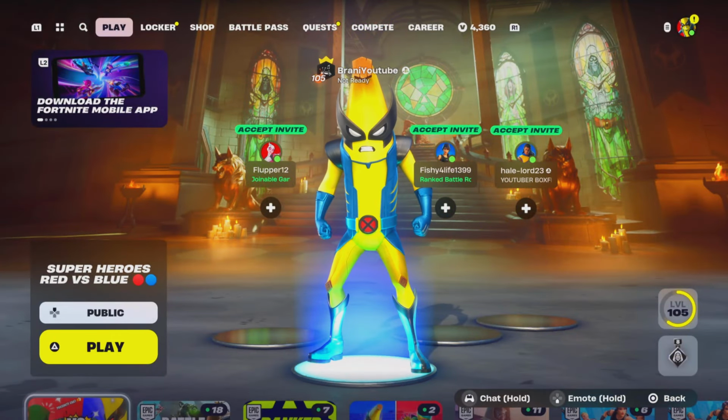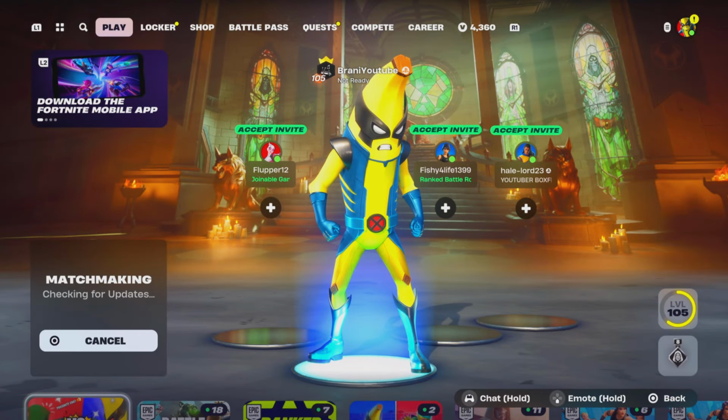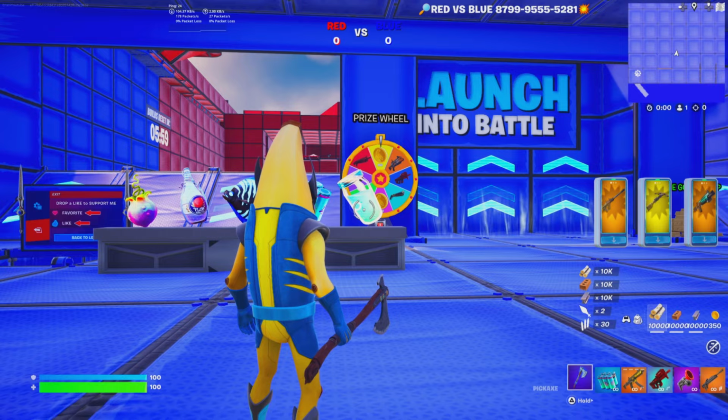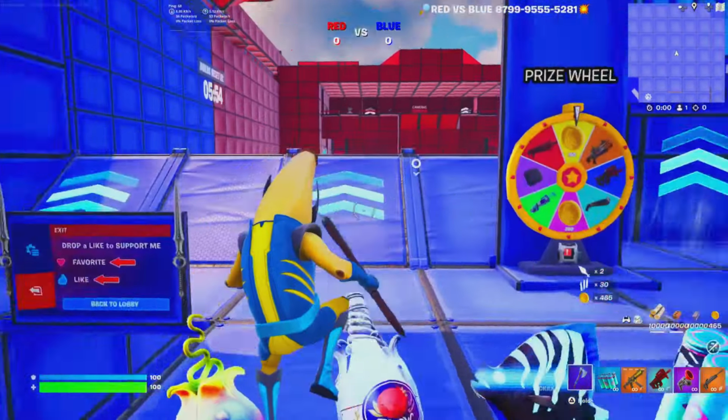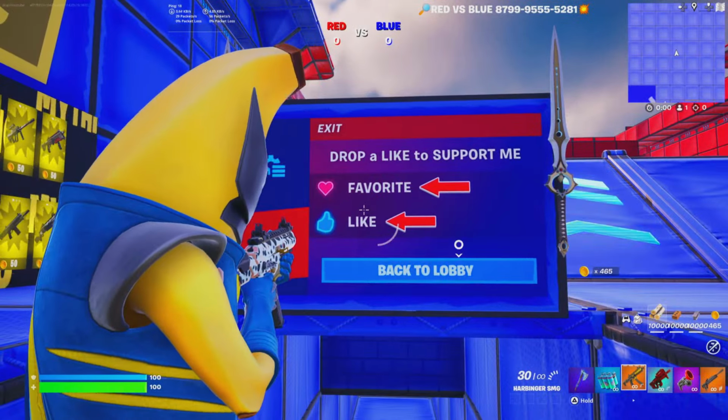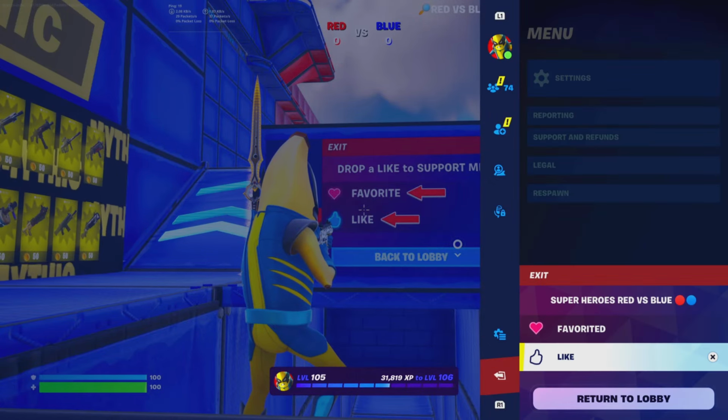So let's select it and showcase what it is, just so you guys know what to do. Alright guys, so this is where it is. Once you spawn in, this is what the map looks like. As you can see, don't forget to like and favorite the map by clicking start right there.